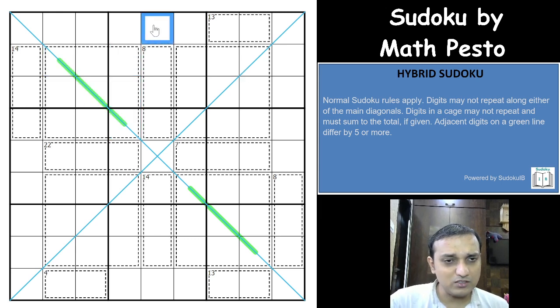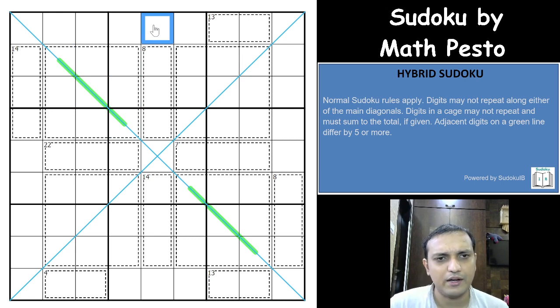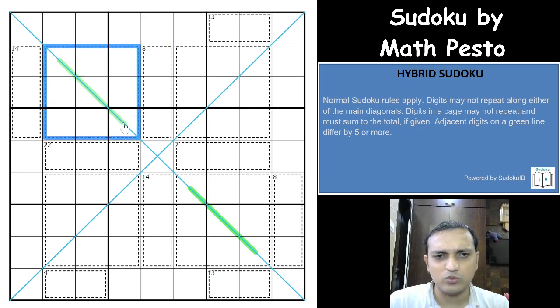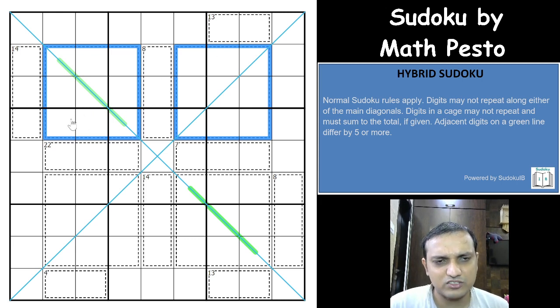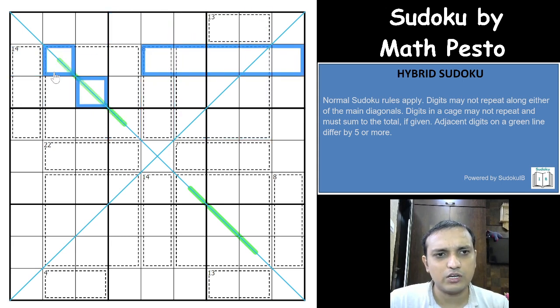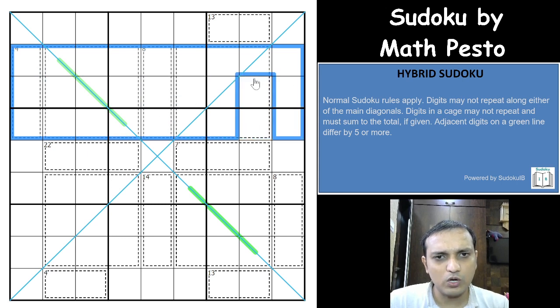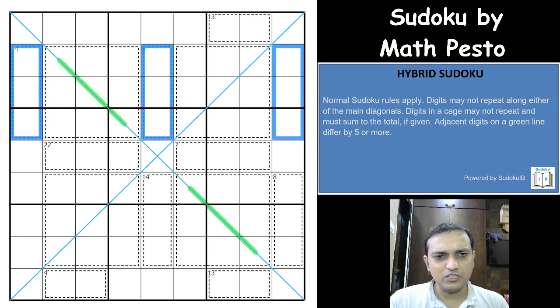One main thing about a Windoku is, whenever you have a Windoku in the grid, I'll explain it in a short way. You have extra regions. You have 1 to 9 in this box, you have 1 to 9 in this box. You have exactly 3 rows here. Total you have 3 rows, out of which 2 are gone in these 1 to 9s. So out of these 3 rows, 2 1 to 9s are already gone. You need to have the third 1 to 9, which is nothing but these 3 cells.